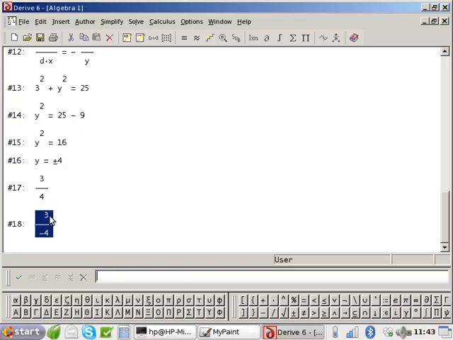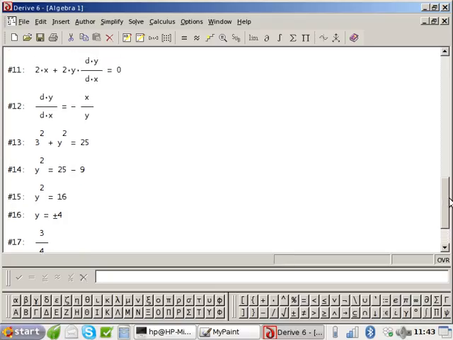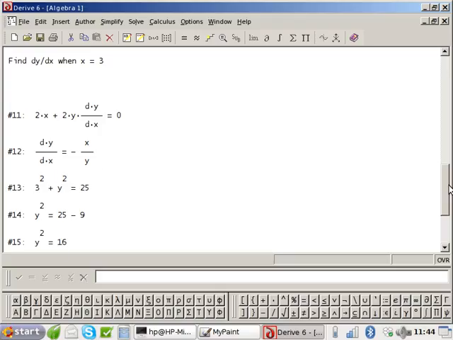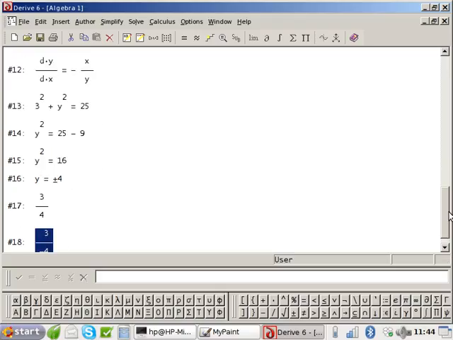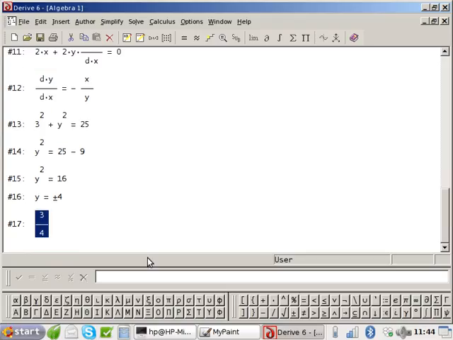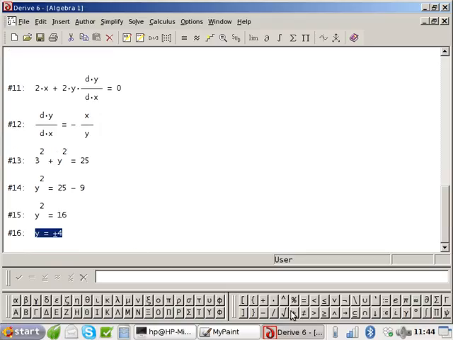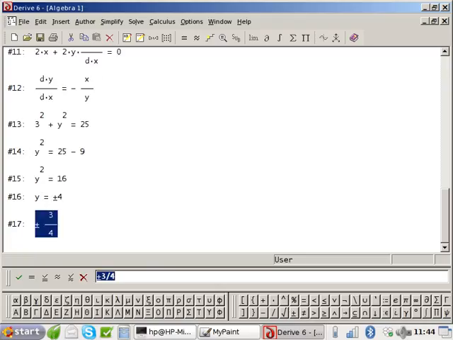Why don't we first substitute the x and then find the dy dx? Because I did that. First you substitute in the x. No, whenever they give you the value for x and y, you can only substitute that in after the derivative has been found. It never works beforehand. So your answer is actually plus or minus 3 over 4 for the derivative.